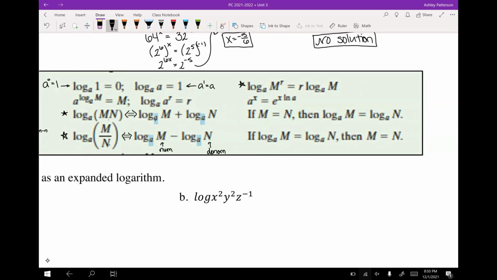Another one we're going to use a lot is the power property, and it states that if you have a logarithmic term raised to an exponent, that exponent can be rewritten as multiplication in front. Yep, if I'm taking the log of a number raised to an exponent, I can move that exponent in front of the logarithmic term through multiplication. And we can work both ways. So I can also rewrite it. If there's a number being multiplied in front of my logarithmic term, I can bump it up to the top. This should be review, and I'm sure some of you are like, oh yeah, I kind of remember that. Sweet. I hope you do.